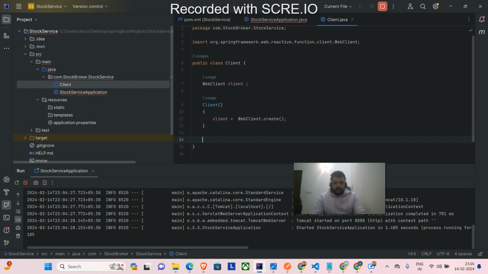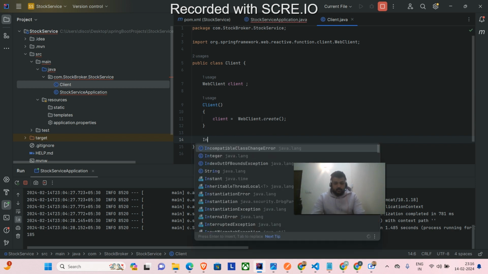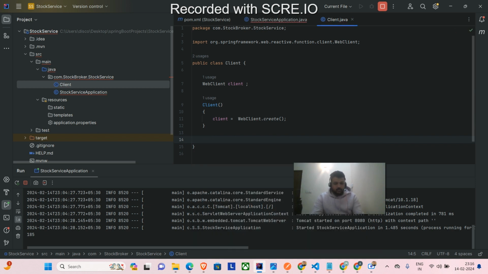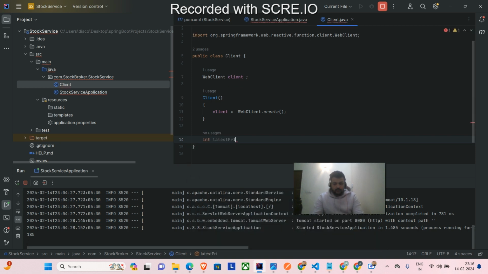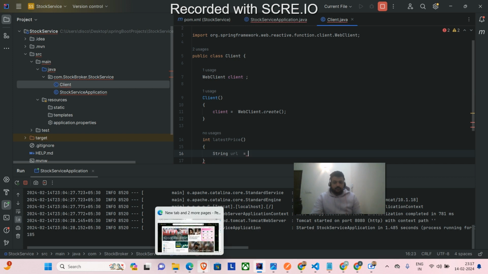Let's make a function to get the latest price. Int latest price. For that, we need the URL, right? So string URL. What is going to be my URL?